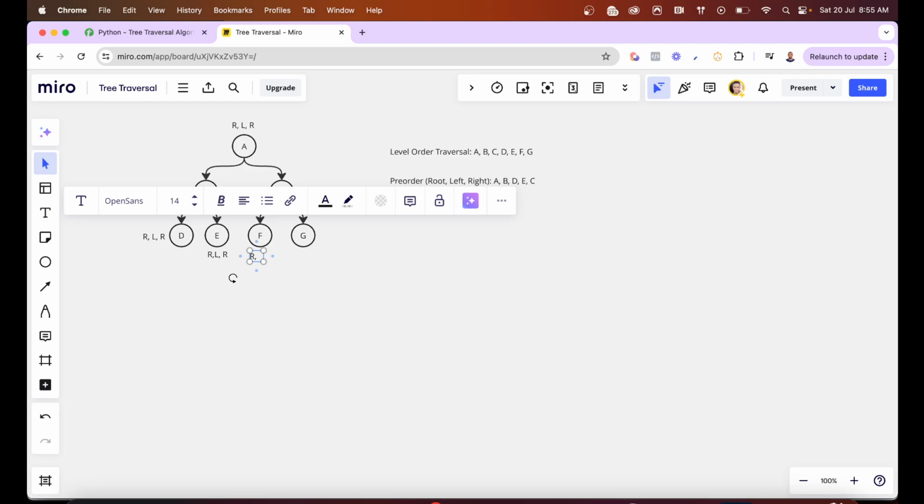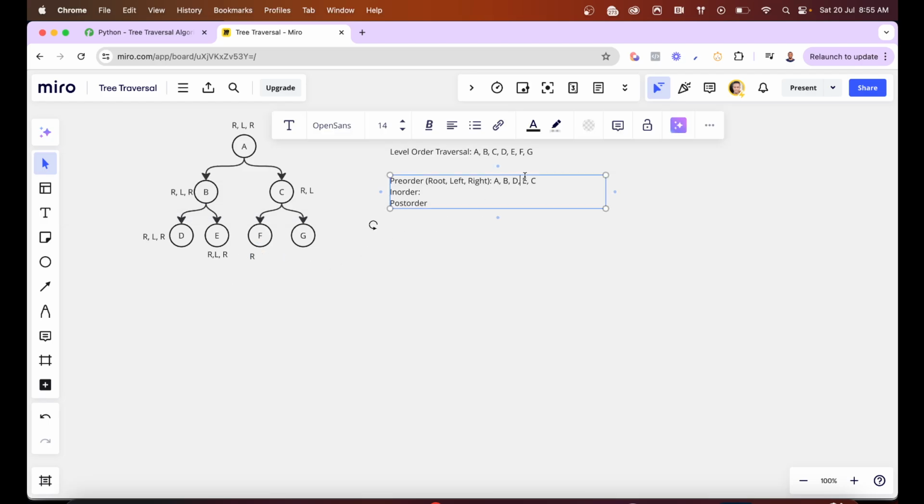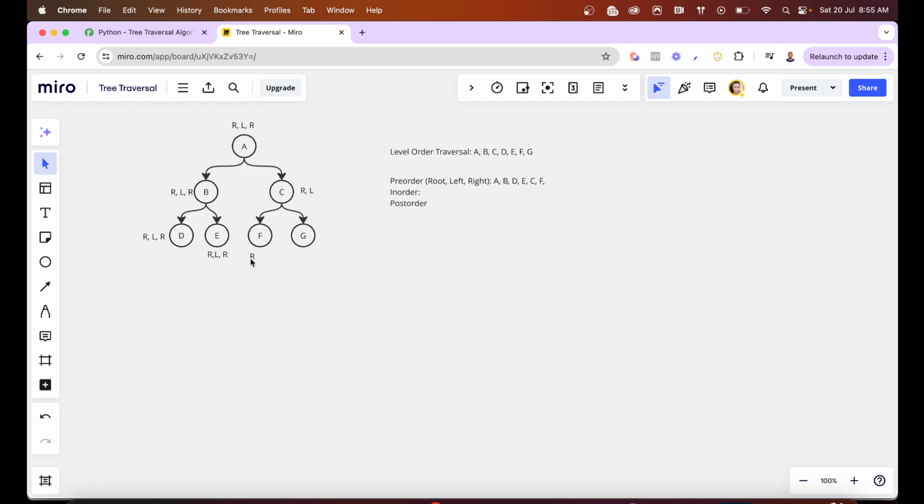First doing the root, we only have F. Then doing the left and right, we don't have children. So left and right, since they're null, nothing happens. Now we're gonna come back to the parent node. We haven't finished one more traversal, which is the right. When doing the right traversal, we come to G.